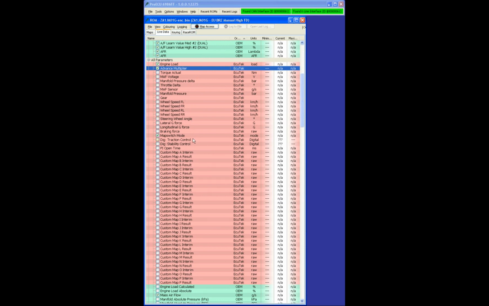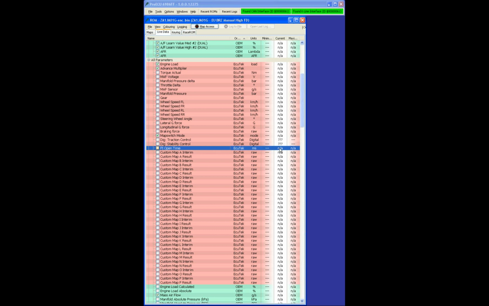Okay, custom parameters. So the digital, for technical reasons, we can't log the digital switches, the on-off switches at this time, but we can visually see them in the log file. So we can see when the traction control flag is set, it will show on-off, and stability control, when the stability control's kicked in, on-off. PI is abbreviation for port injector. We can tell when the port injector open time is milliseconds out. I think it's actually microseconds.